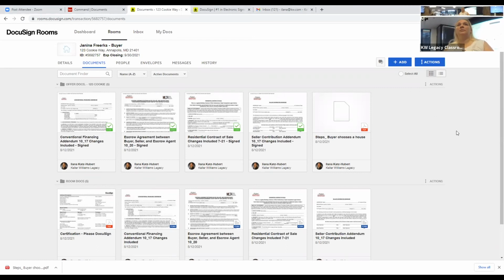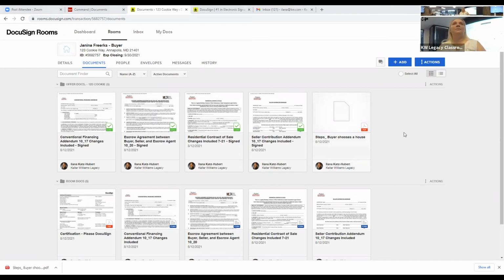So I wouldn't recommend doing that, but you can certainly delete it if you don't want to keep it in there. I keep it in there because I work with other agents, and I don't want to delete their files. If they want to go in there and delete them, that's their business. But if they ever want to go in and look at, well, what was this offer? What was wrong with it? That is their documents, not mine. Next question.